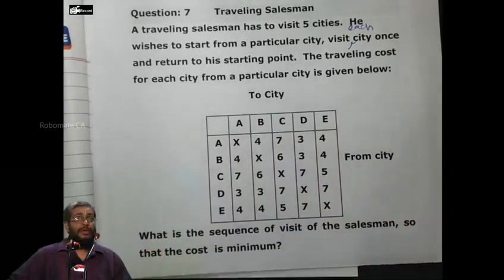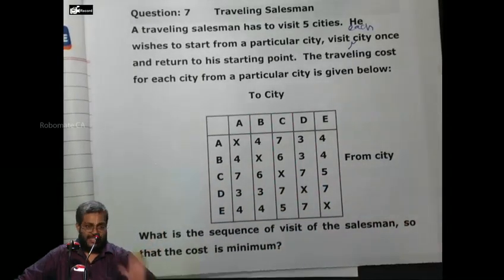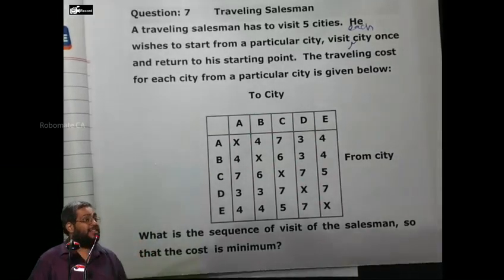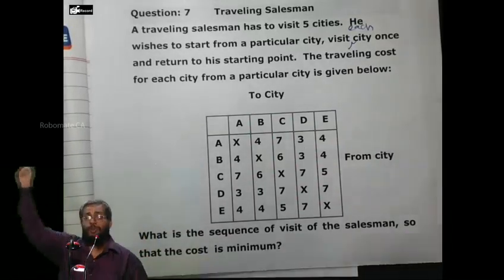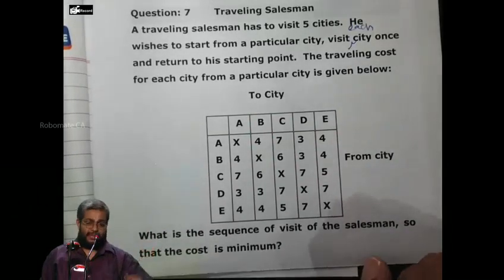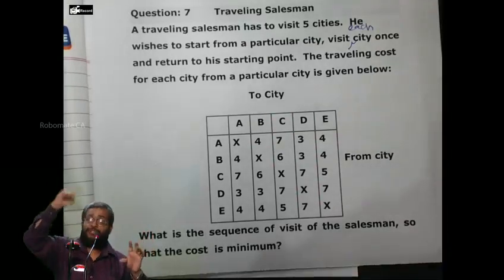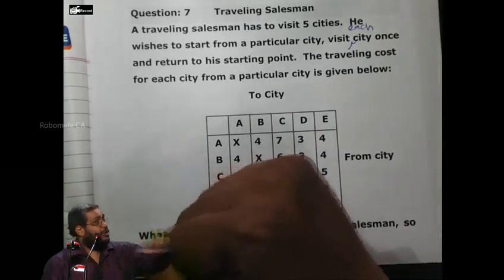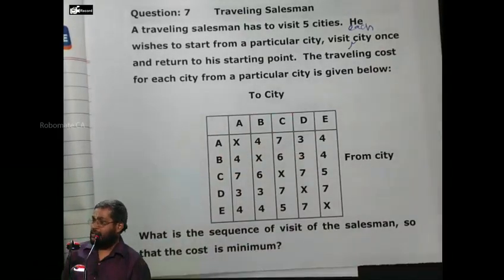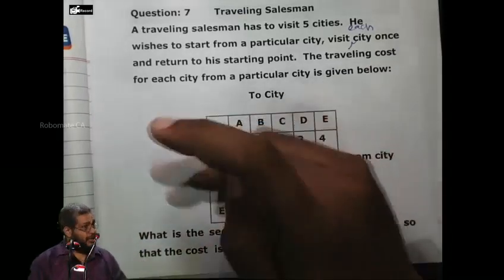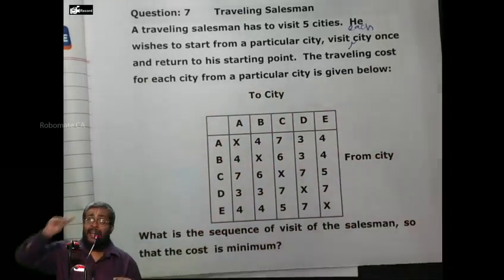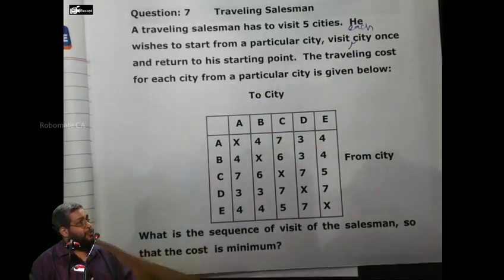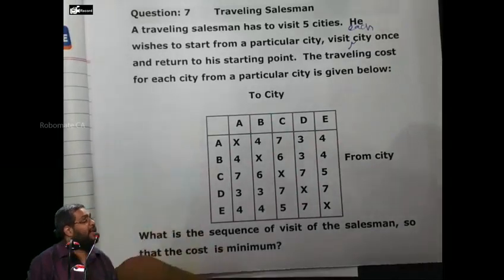See, this is first a normal assignment sum. We have to minimize travel cost. Up to this we know. But one extra condition is that we should form a loop. Suppose he starts from city A, he goes A to C, then C to D, D to B, B to A. Like that, a full circle should be formed. Our assignment should ensure not only minimum cost, it ensures that he starts from a particular place, after traveling through other cities, he should come back to the same place. Are you following or not?